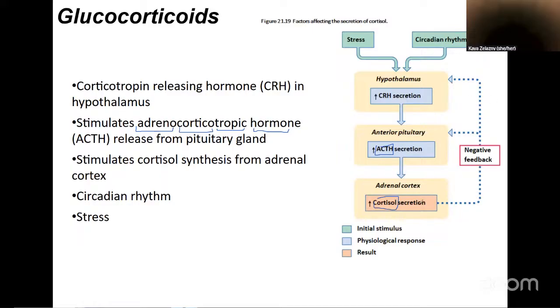So once we have a lot of cortisol, hopefully we are turning that off on two levels. We've got a pathway turning off what's going on in the anterior pituitary. So one level of negative feedback. Then we've got our long loop negative feedback heading all the way back up to the hypothalamus, telling us that we have enough cortisol, we can stop making it.